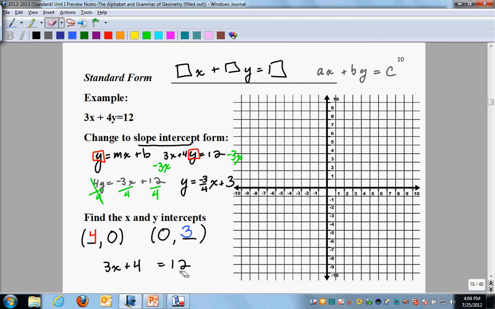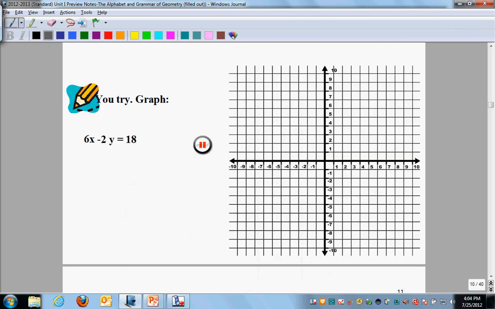So now to graph these, we're going to graph them both ways. I'm going to graph using the intercepts first. So 4, 0 looks like this. I go over 4, and I go 0 up or down. So that is my intercept, 4, 0. And then 0, 3, I don't go anywhere left or right, but I'm going to go up 3. This is 0, 3. That's the y-intercept. And then you take your line through both of those. That's graphing by the intercepts.